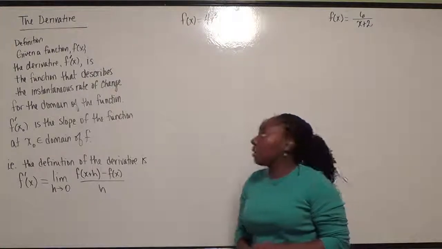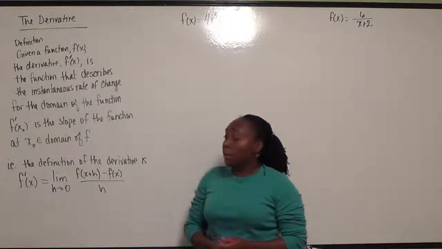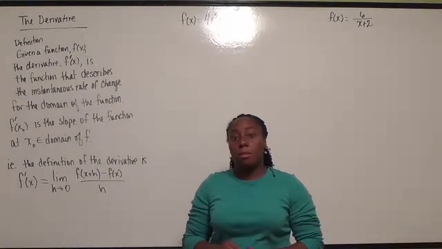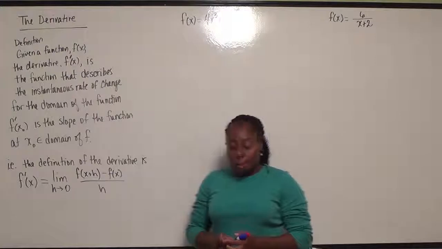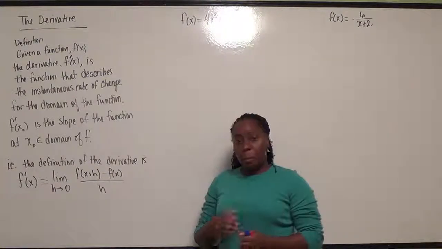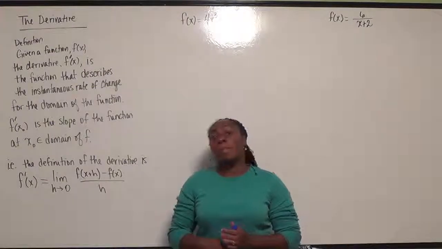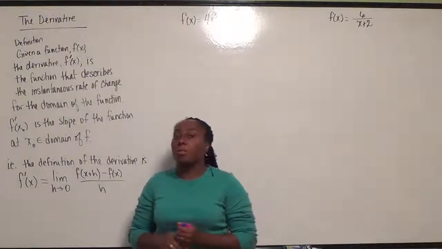In this section, we're going to talk about the derivative. We kind of looked at the derivative last time when we talked about average rates and instantaneous rates of change. And so if you remember, we had a curve and a point on the curve, and we looked at that slope of the tangent line as one point moved closer to another.